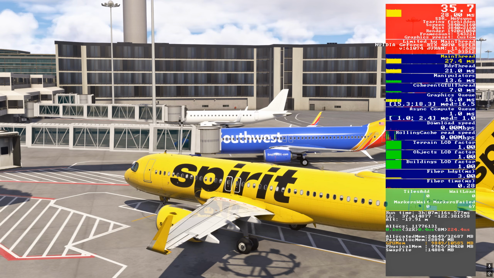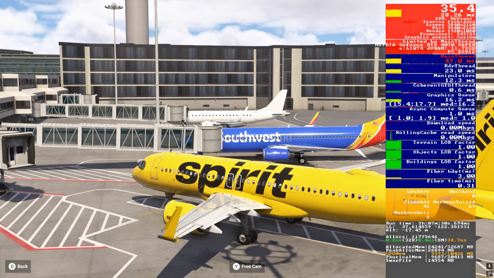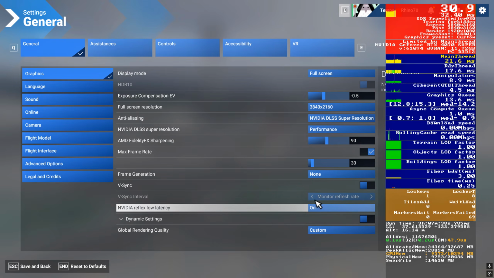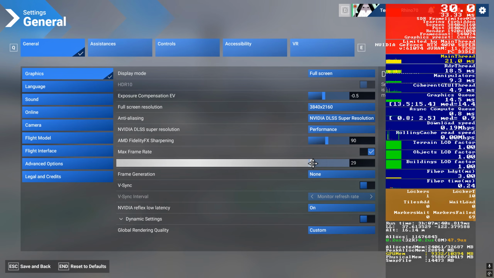So you need to lock it, and you need to lock it at the lowest that your frame rates go, more or less, because you don't want it to drop below that number. So that's something to consider. So let's come out. We're going to say that 32, right, is as low as it goes. So enable max frame rate, set that to 32.